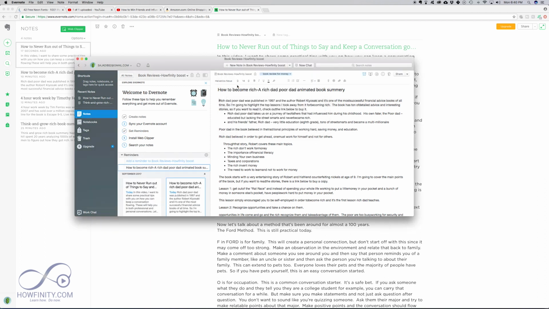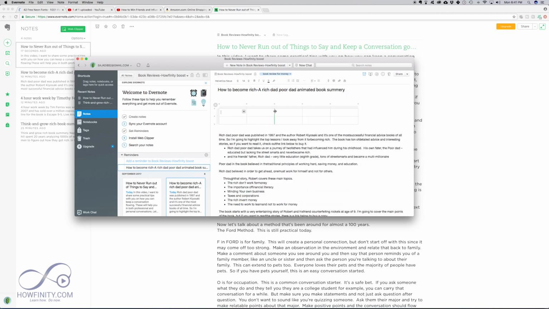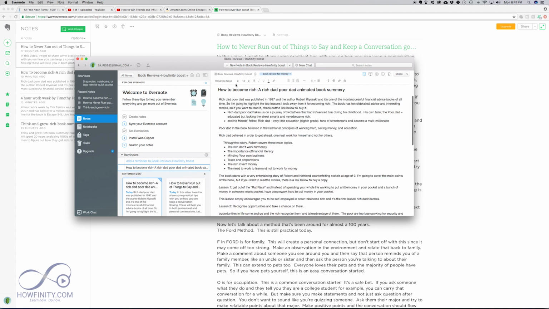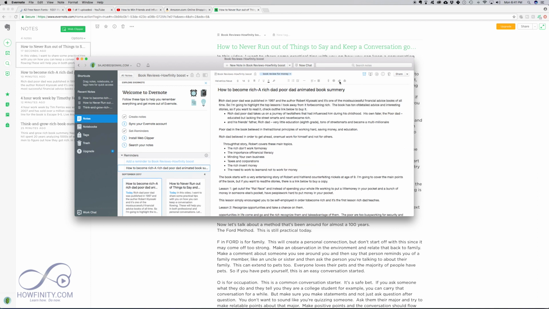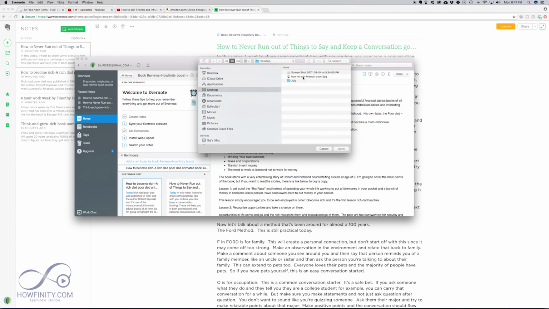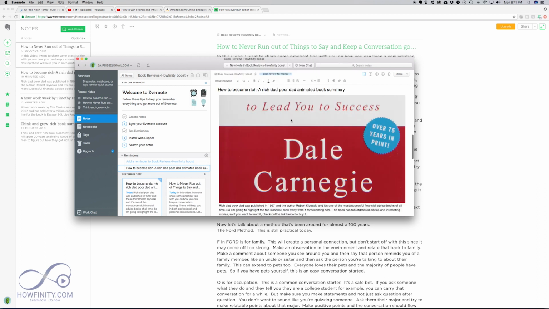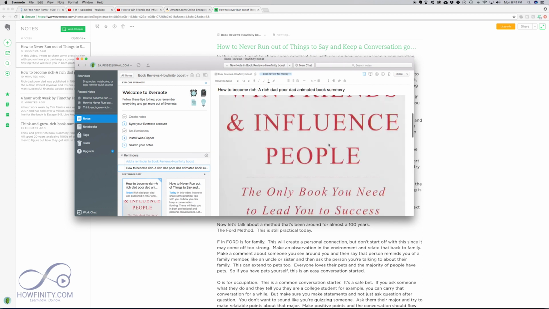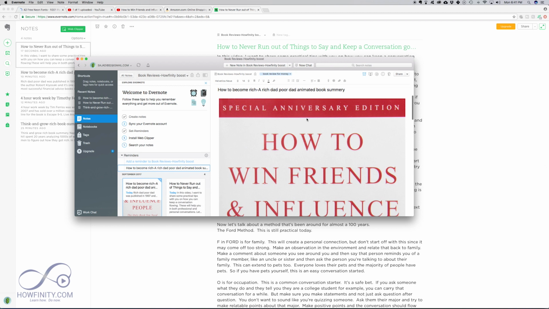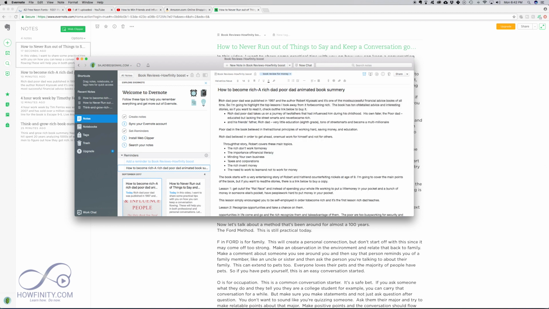Within each Evernote, you have all the functionalities that you have on any text document. So you could change the font, you could make things bold, you could change the font size, you could even add tables if you wanted to. I'm just gonna Command Z to undo that. You could also click this icon here to attach anything to your Evernote, like a picture. So in this case, if I wanted to add this picture, I could just press that attachment and bring that into my document. I'm just gonna select and delete that.